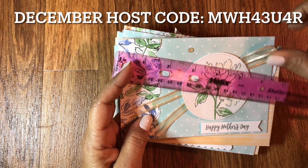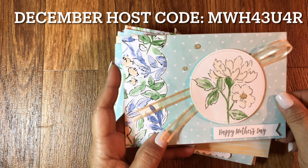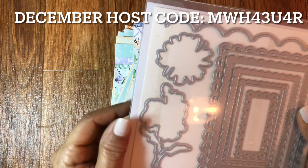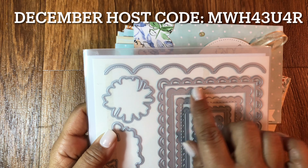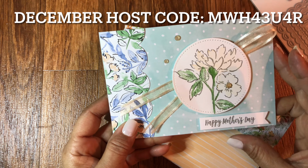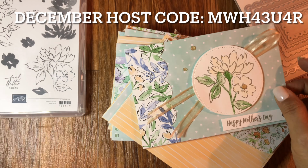Let me see the size. These cards are 6 1/4 by 4 1/4. So yeah, it's a little bit bigger than a regular A2 size card that we usually make. Basically on this one, I used a combination of dies. I also used the contour dies, and if you see the scalloped edge here, I used this scalloped die on the paper. Then I'm using pale papaya ribbon, and then I stamped this beautiful flower on a circle die.